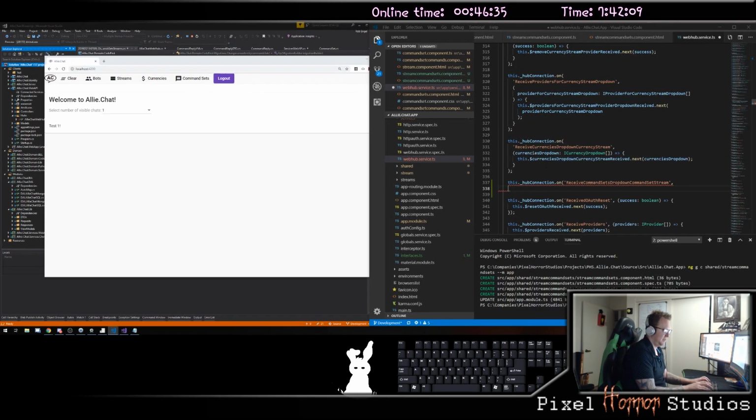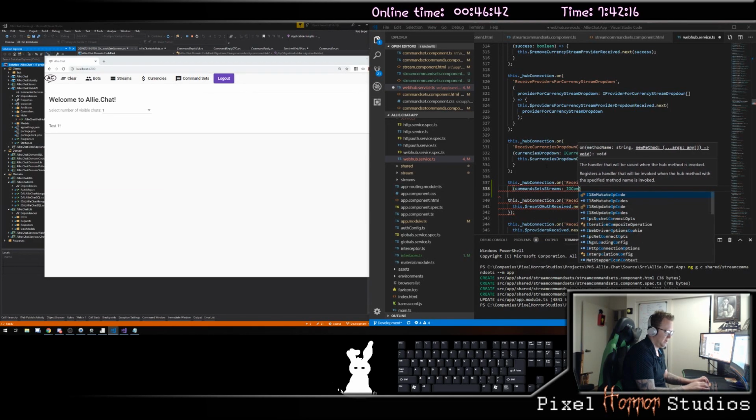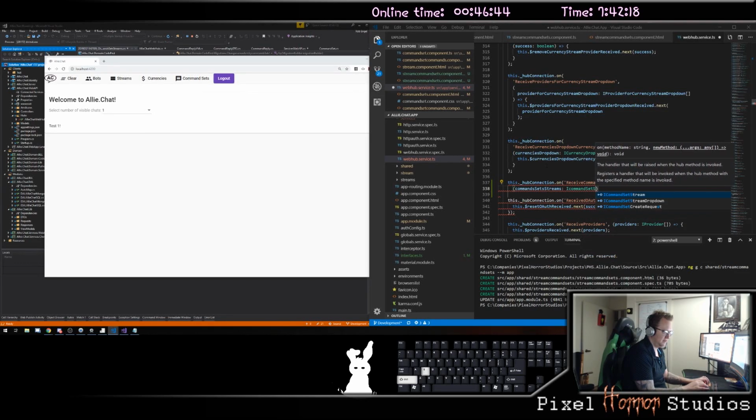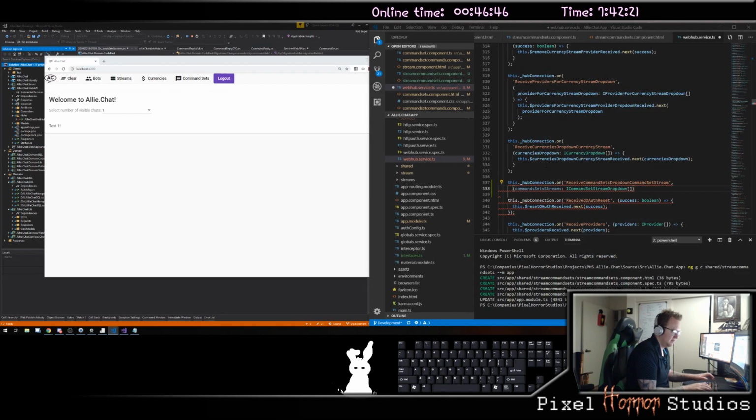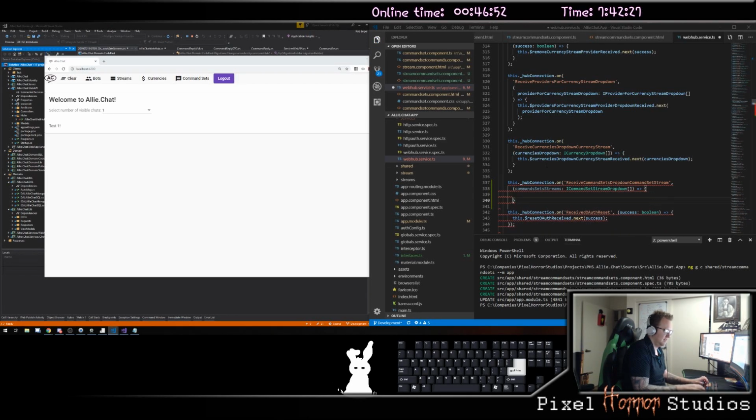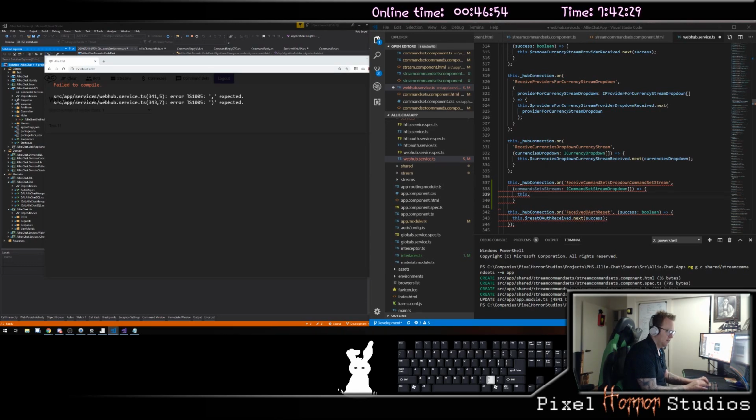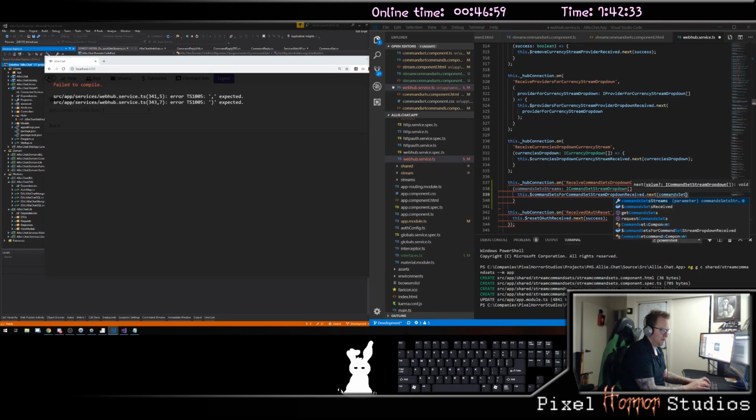And we're going to pass in here a number of these command set streams, which is an ICommandSetStreamDropDown array. And the only thing we're going to do with this is the this.that.next of my command set streams.